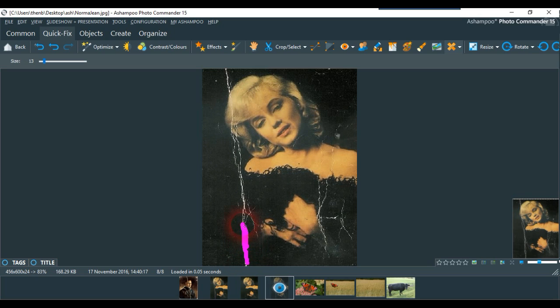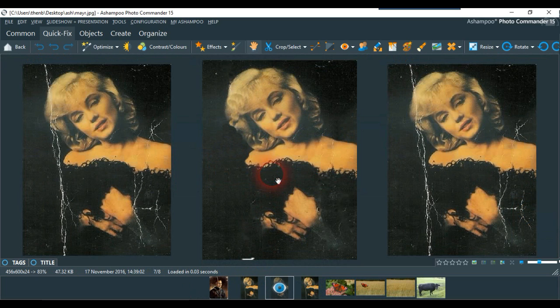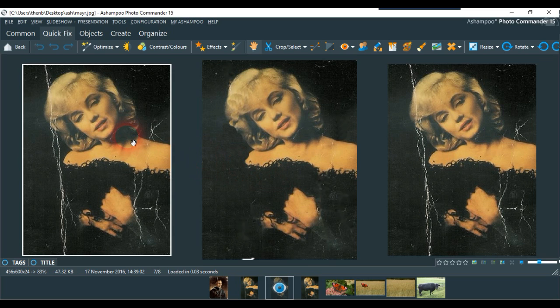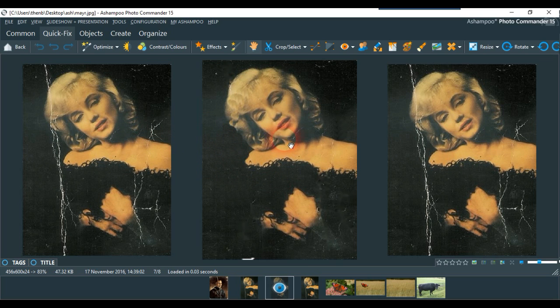You can go doing all these bits and pieces, trying to remove all the scratch things out, and again, you would use your clone tool to get these out and make it more of a professional job, if you like. But anyway, I would say it takes between 5 and 10 minutes. I got it to there, which is, I mean, that photograph is absolutely shot, really. But this is not too bad what I did, and within under 10 minutes, that's pretty good.